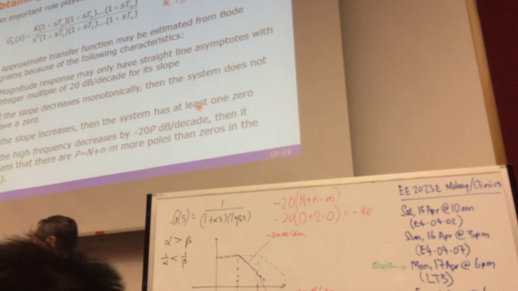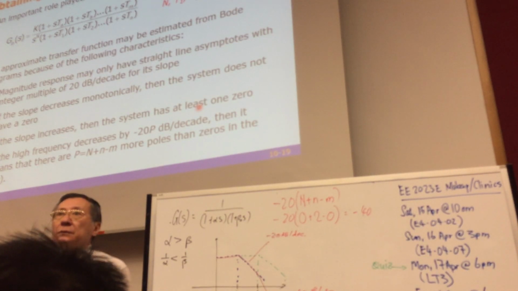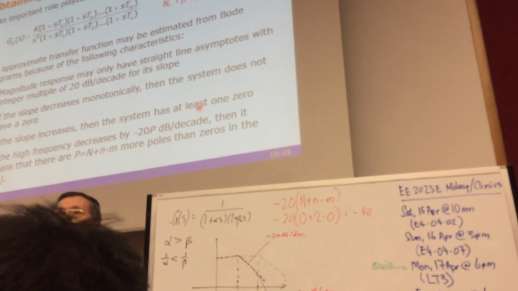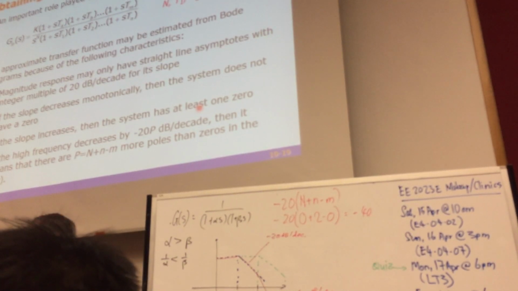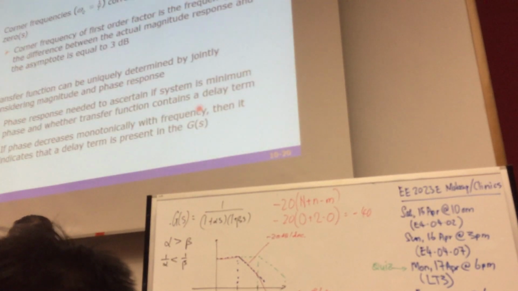Alright, so these two slides summarize all the essential rules. Okay? But it's hard to remember the rules without putting that into practice. Right? So to do that, we will then do an example.